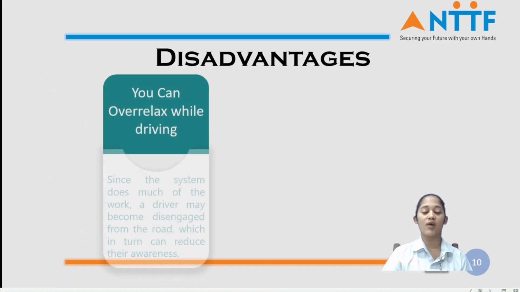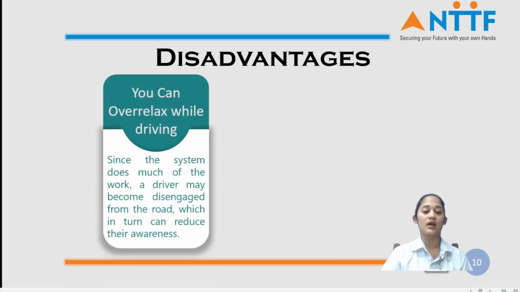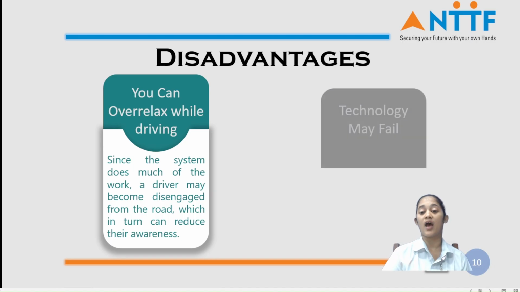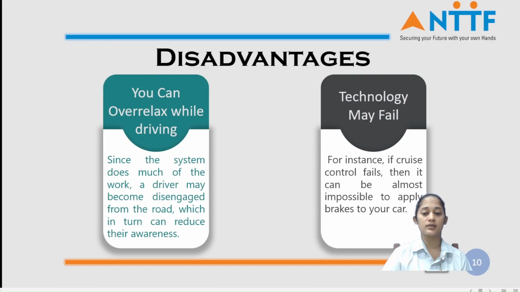Next are the disadvantages. You can relax while driving, but since the system does much of the work, a driver may get disengaged from the road, which in turn can reduce their awareness. Last but not the least is the technology. Because it's a technology, we cannot rely on any type of technology, because it's a technology, not human.